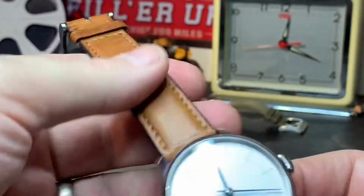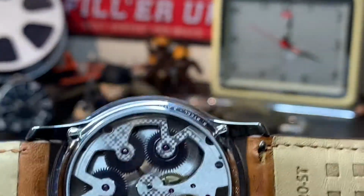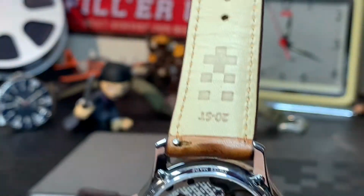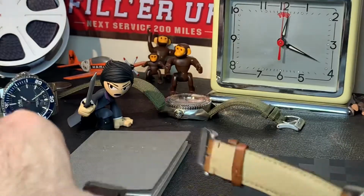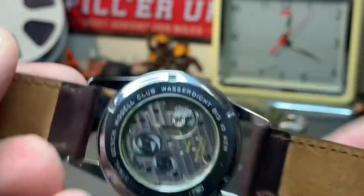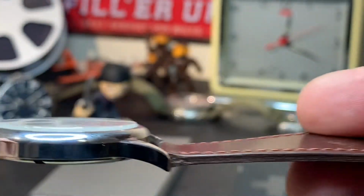Both leather straps are great. They're a little bit different. This has gone for a more thicker vintage strap. Very high quality. The one thing I do like about this though, it has the quick release mechanism here. So strap changes are super, super easy on this watch. Whereas this one, it's got your typical spring bar where you need the tool to take it out. So yeah, there's that, which is again, no big deal. You can see the leather on this is very nice, and it's very thin.